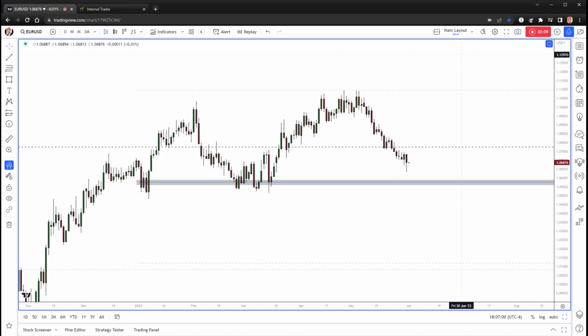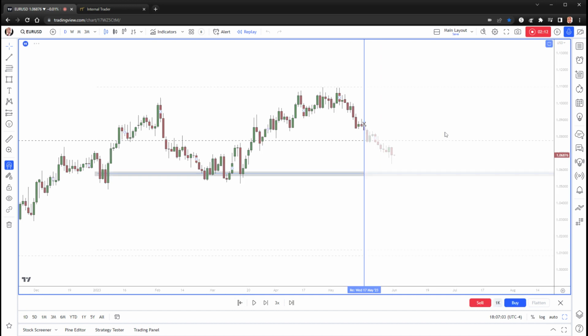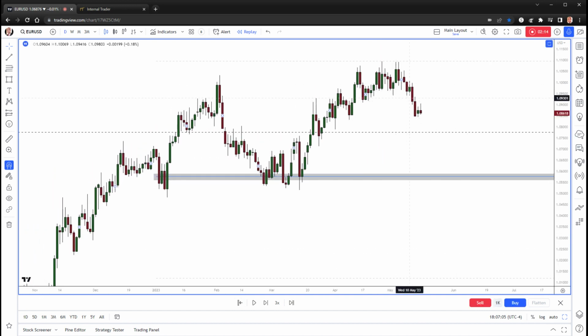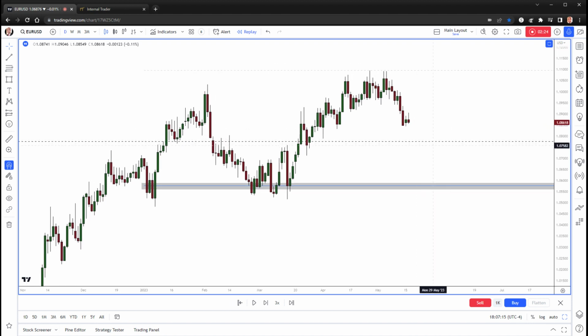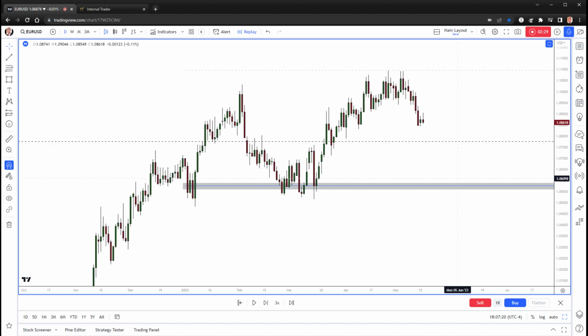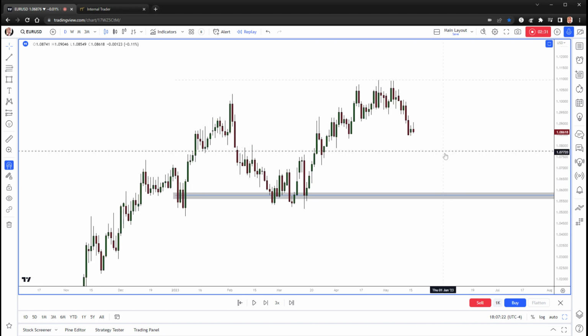Let's retrace a little bit using the replay tool all the way back here. Once we were in this level, this is where I started putting shorts in, right at this candle. So the first target I was looking at is this long-term median level. If you guys have seen my analysis, you're familiar with the median levels that I talk about. This is a long-term median level, and this up here is a short-term median level. I wanted to see what the market was going to do once we got to this long-term median level, which is about 1.077.